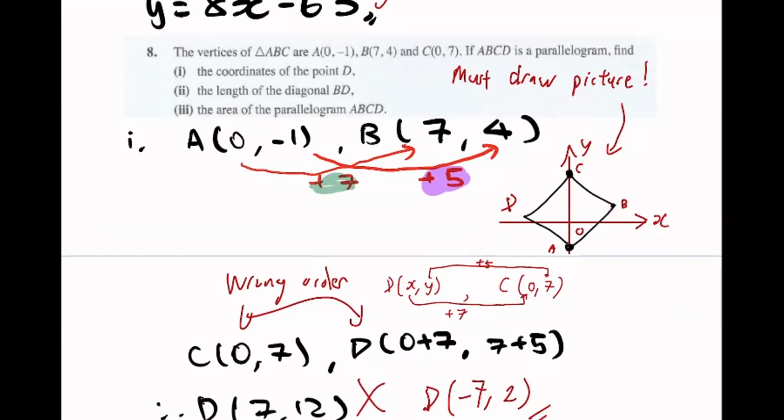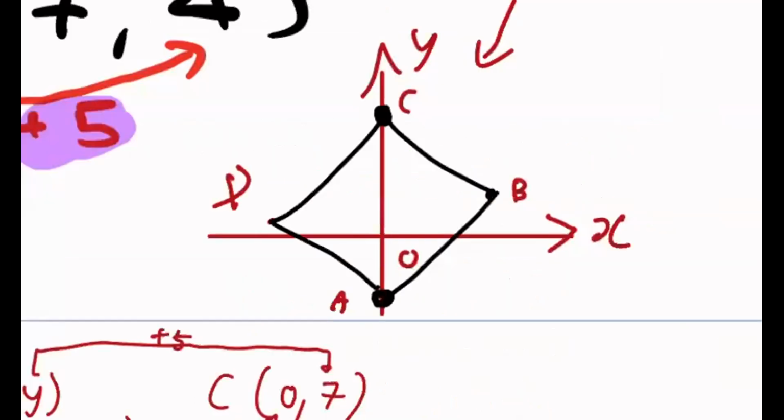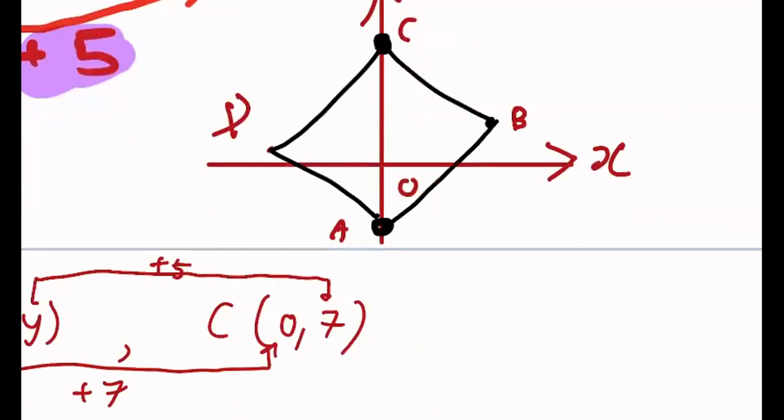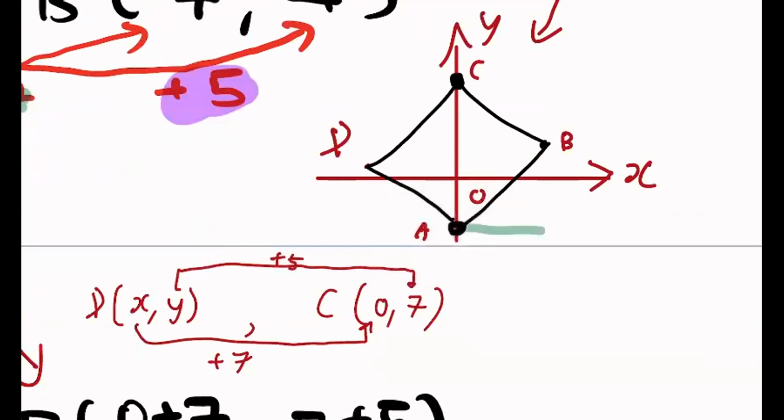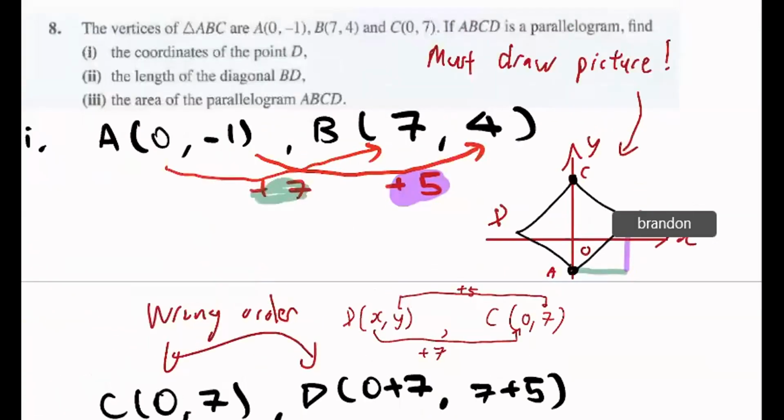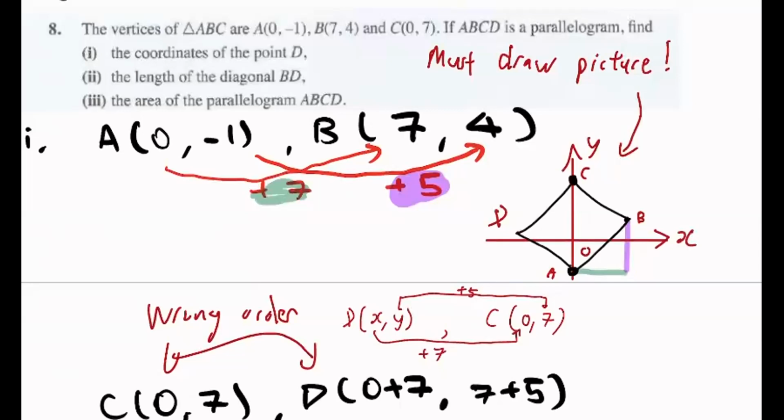Then what you need to do, when you're doing this plus thing, is to focus on the two vectors that are the same. In this case, we focus on two vectors where one of them involves point D. Here is one such vector, here is another. In a parallelogram, the opposite sides are equal and parallel. So to travel from point A to B, it is a horizontal distance followed by a vertical distance. What is the length of the green and the purple? You already identified it as +7 and +5.